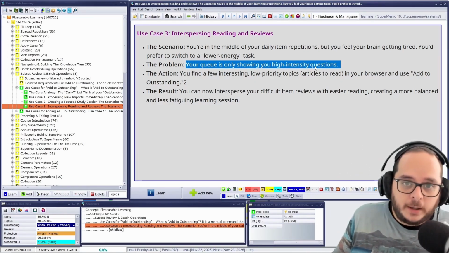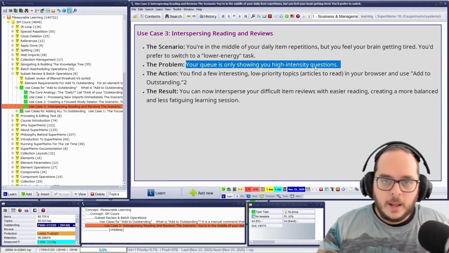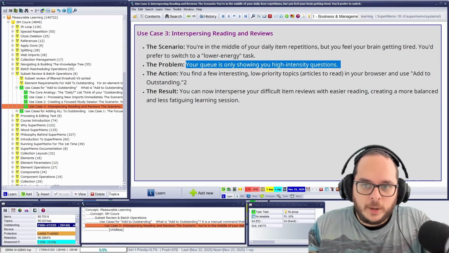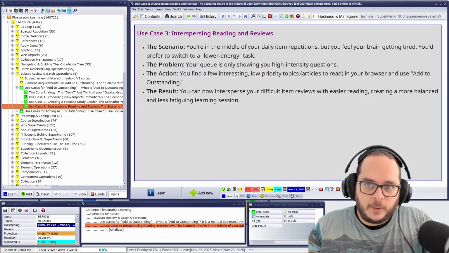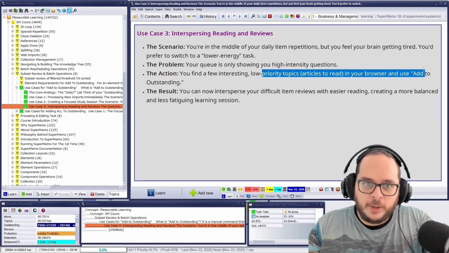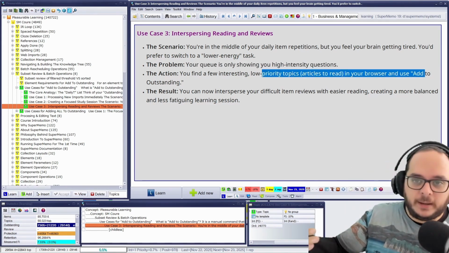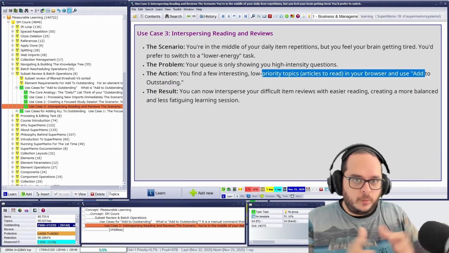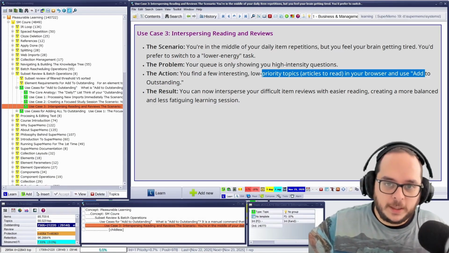Not that they're harder, it's just the volume, it's higher, just this. It's too much, right? It's too intensive. Then what you can do is intersperse some low priority topics that you want to read, and they are especially easy, cognitively cheap. So therefore you want to intersperse this in your outstanding queue.